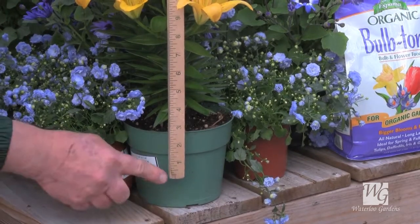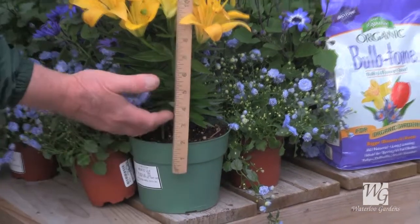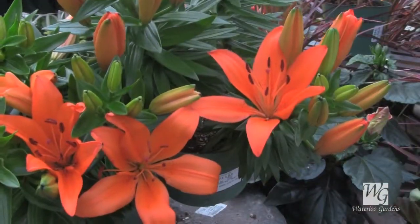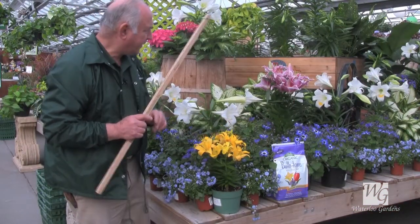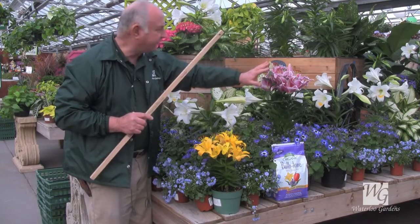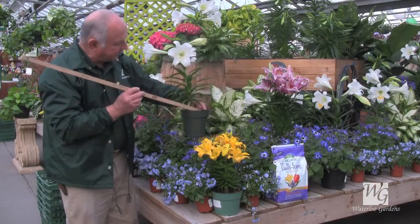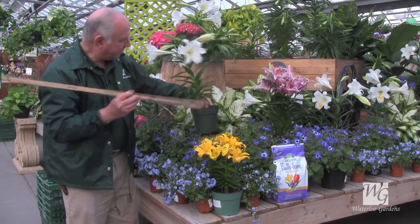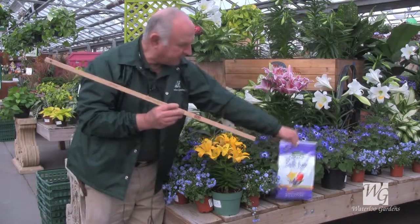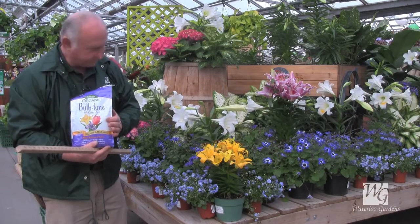We still want to be six inches from the top of the bulb to the top of the soil. Fill in the hole gradually because we need to leave all the foliage exposed to sunshine to rejuvenate the bulb. Asiatic lilies typically come in yellow, orange, red, pink, and purple, and they bloom once a year, usually in June. The oriental lilies — this happens to be a Sansouci lily — have a very heavenly fragrance and bloom once a year, usually in July. Our Easter lily, Lilium longiflorum, will actually send up a new spike from the bulb and bloom in early August, so you can get a second enjoyment of the lovely fragrance.